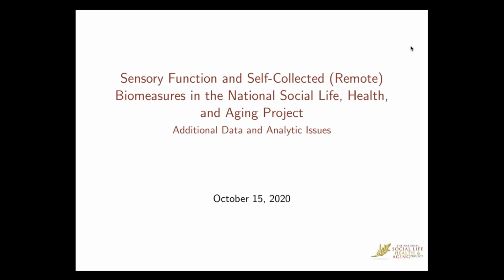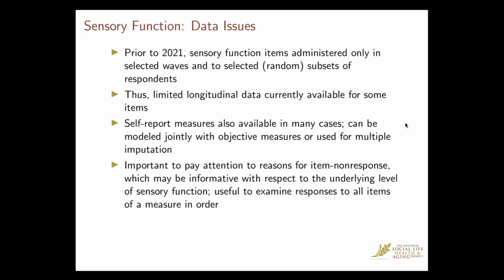I hope that based on their two presentations, everyone is excited to use our sensory function data and the Biomeasure data that we will be collecting remotely. I'm going to do this very quickly because I do want to leave a few moments for questions. So I'm going to just simply make a few comments on the data and some related analytic issues concerning the items that you've just heard described.